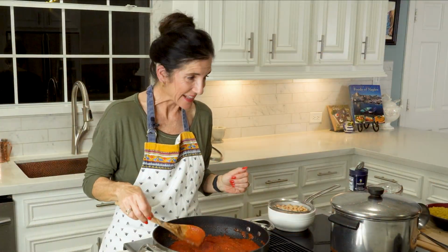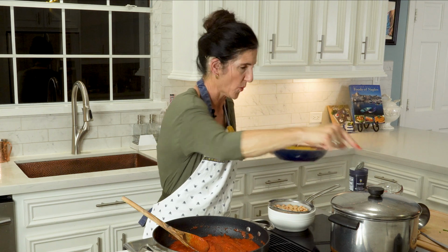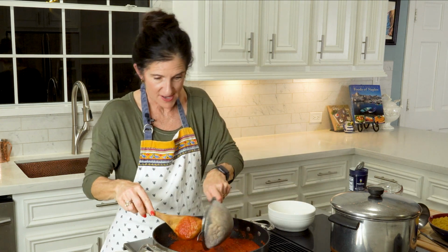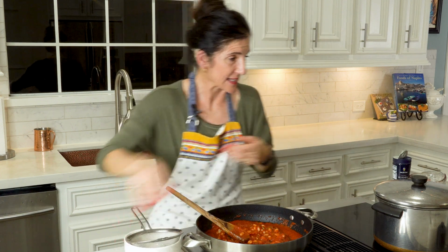Now we have to get ready to cook the pasta. Okay, so this Ditalini pasta takes 10 minutes. I got a roaring boil going here in my pasta pot. But we want our beans now to simmer in this sauce. So I'm going to put them in here. Let's get the pasta in.